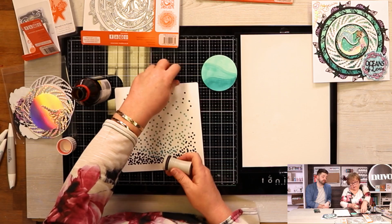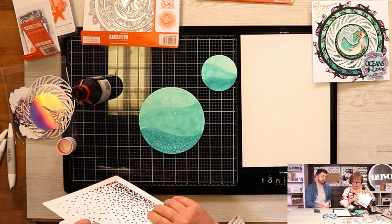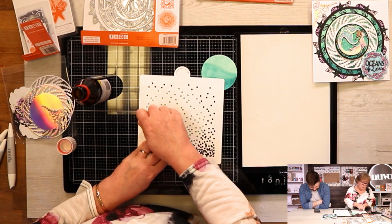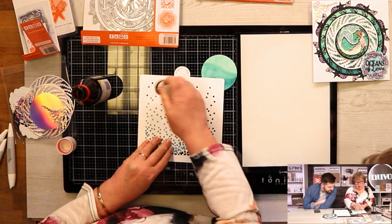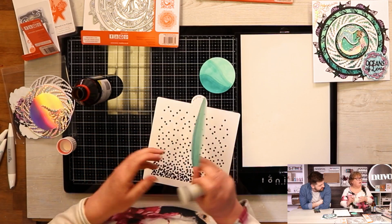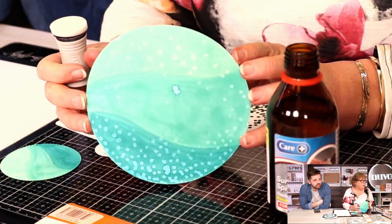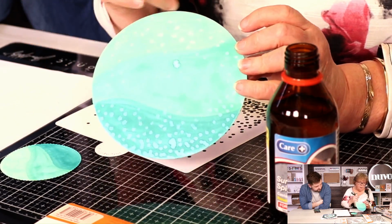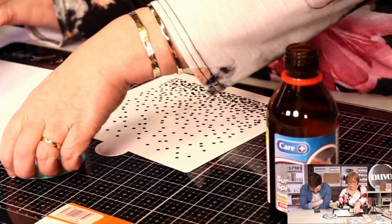So we'll have a little peek. There we go. I've missed the middle, but I'm not that bothered about the middle because we're going to be covering it. The thing with using surgical spirit and alcohol is that it sometimes takes a little while to work. Hopefully, if I hold that up, you can see on the bottom where all the dots are, and they're a little bit more sparse around the top. So we leave that one to one side.